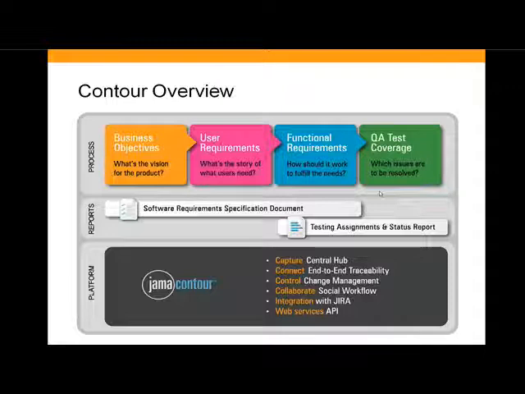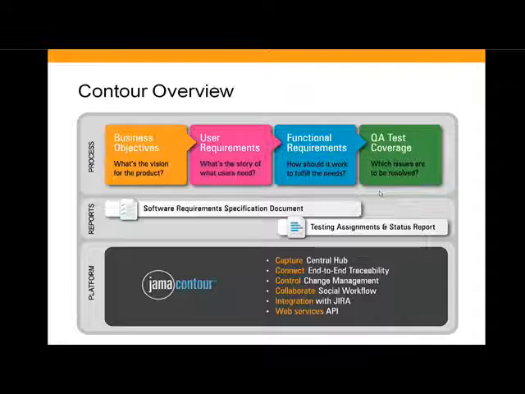So if you're figuring out ways to innovate your product, if you're deciding what to build next based on business needs and customer requests, and defining exactly how it should look and work in the product, if you're planning releases for the product, if you're tracking and managing changes and doing impact analysis during the product evolution, then you should be in Contour.